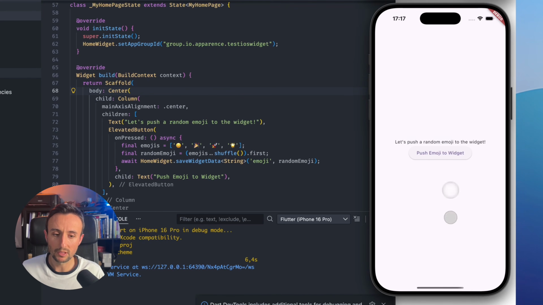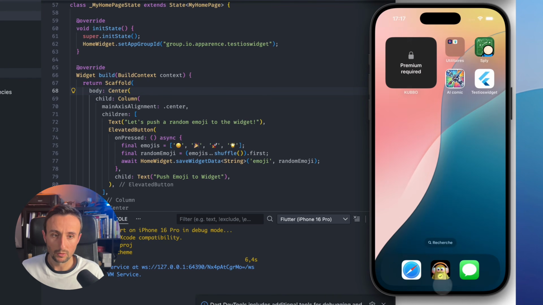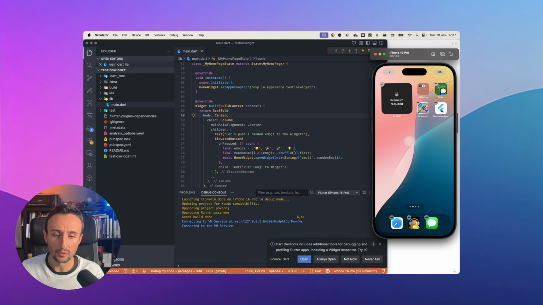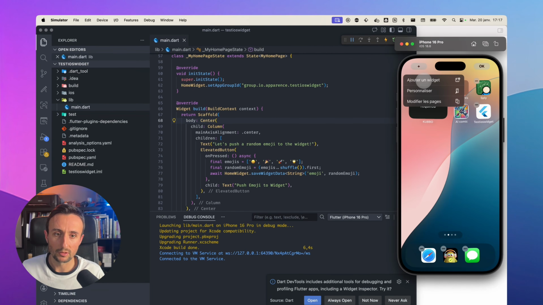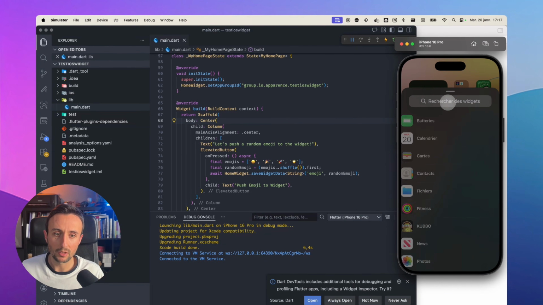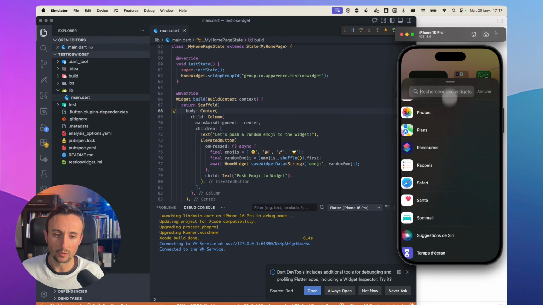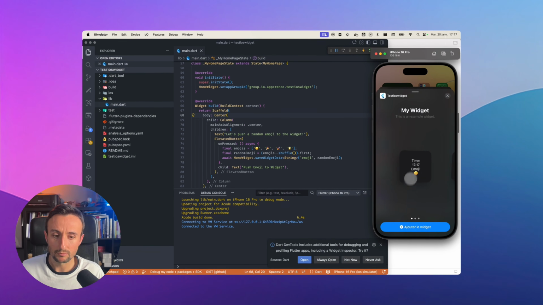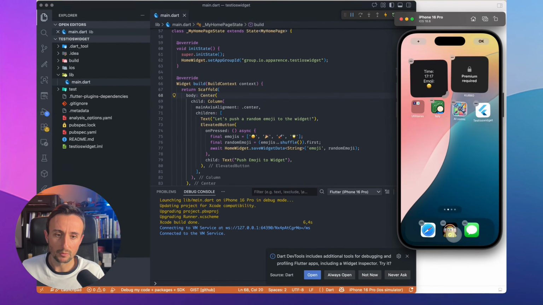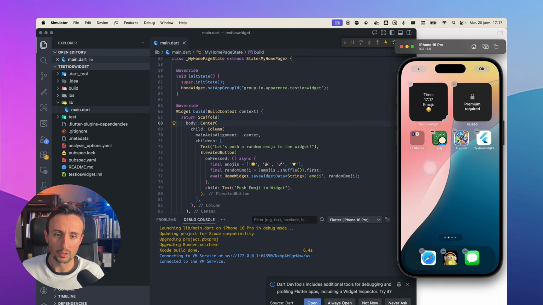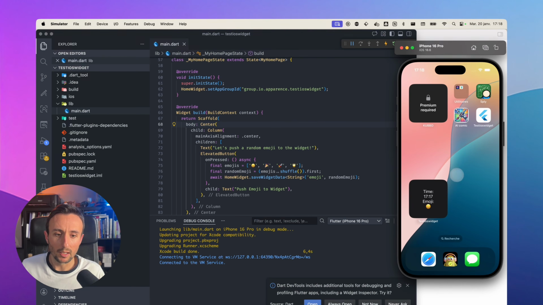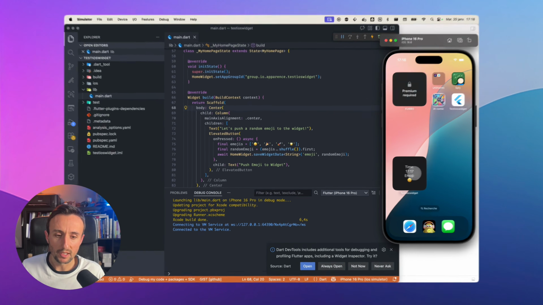Our app is launched. Now we need to go to the home page and just add it on our home screen. So we tap for a long time on the home page, then you tap on the plus and add the widget. Once you are here, we will just find our latest widget, which is named My Widget. This is an example. We add this widget. As you see, I have some other experiments. And here it is, we have this emoji with the time.